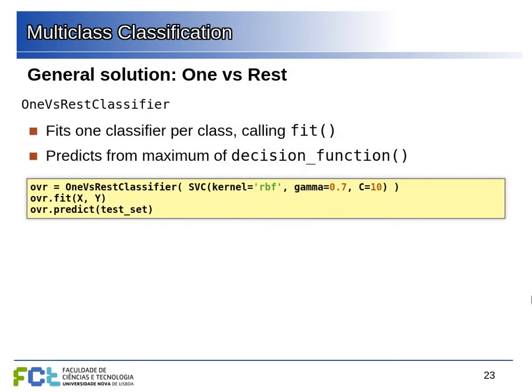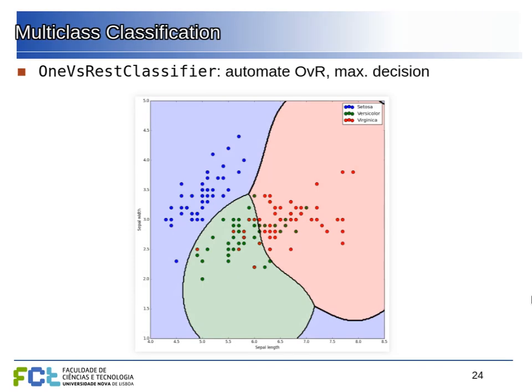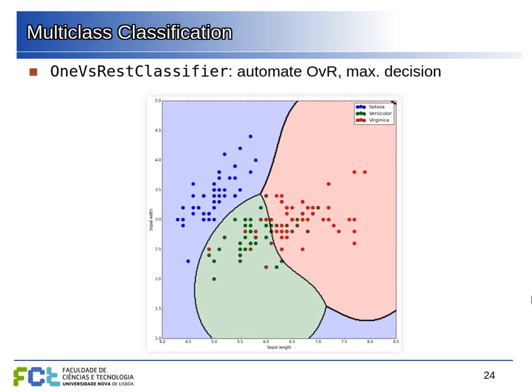So if we use 3 support vector machines with the Gaussian kernel, gamma 0.7 and C of 10, in this problem with the iris flowers, then we get this result of the 1 versus rest classifier. These are the regions where each of the classes has the largest decision function value. Okay, so this is for solving problems extending from 2 classes to n classes. Depending on the classifier you have, the classifier may be able to do that with some changes or even with no change at all. Or if you have binary classifiers, you can aggregate them in this way and extend it to n classes.